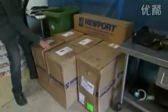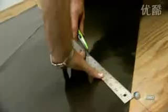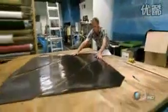Yes, it is. Armed with enough boxed up carbon fiber to build a small spaceship, the guys launch into the job. Building the perfect leg is a long and tedious process. The first step is to cut the carbon fiber into carefully measured pieces, which get puzzled together in the shape of a square. This is just one layer.